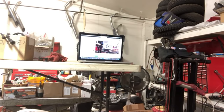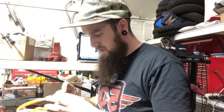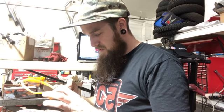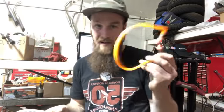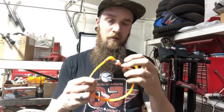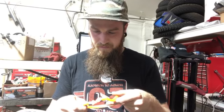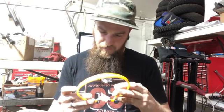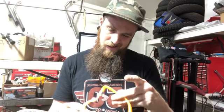I don't know. Maybe they're on here. I got these off of the Snap-on truck. They're not Snap-on. They were cheap. I think they're like $17 and it came with 3 different ends. And I love them. But it looks like no branding.